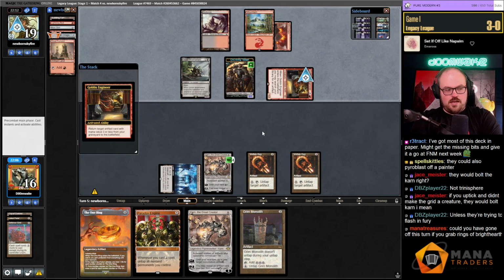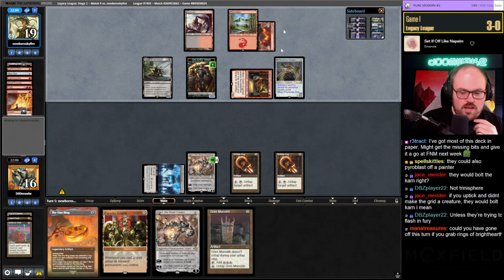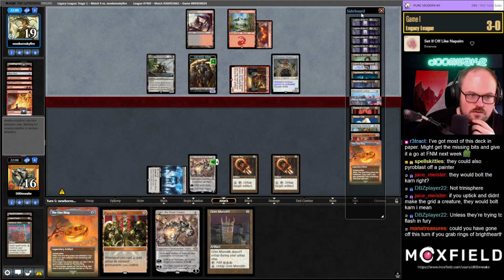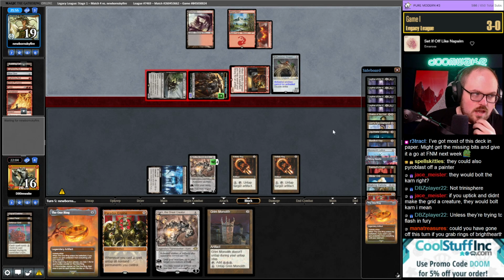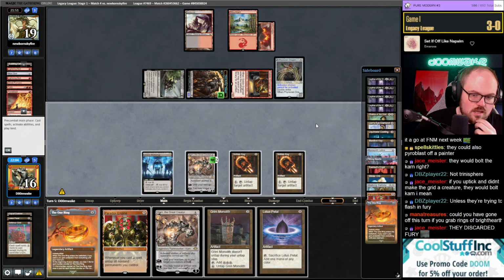Furnace, because they can sacrifice the Furnace to get back Engine. You have gone off this turn if you grab Rings of Brighthearth. I don't even know what that card does, but it's not in my sideboard. Okay, Karn goes to 2. Any land in the deck, please. Any land will do. That works too.